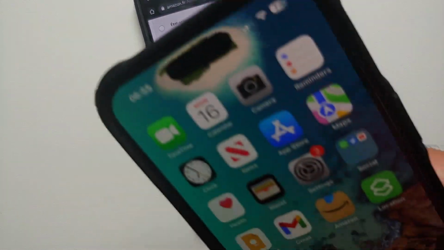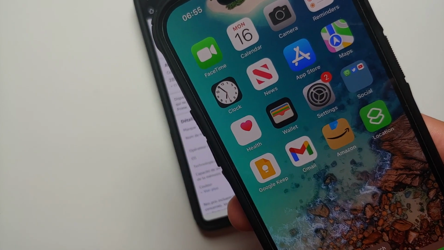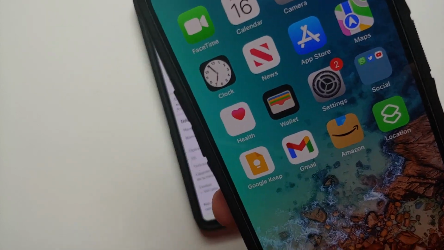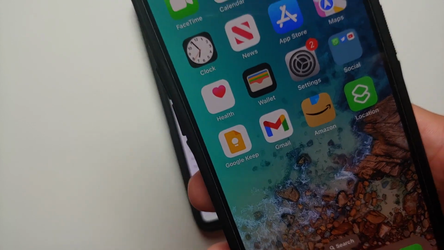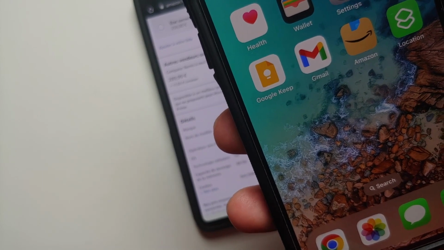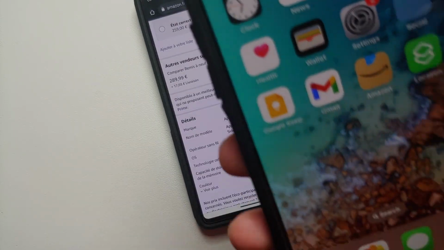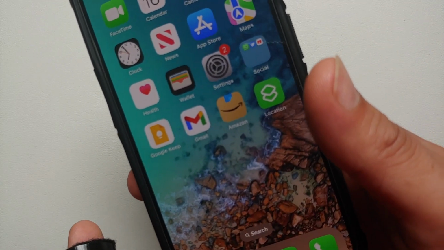And in this video, I'm going to show you how you can use the live text service on your iPhone 14 Pro, the iPhone 14 Pro Max, iPhone 14, or the iPhone 14 Plus. The live text feature on your iPhone lets you copy, share, look up, and translate text using the camera application or using the Photos app on your iPhone.